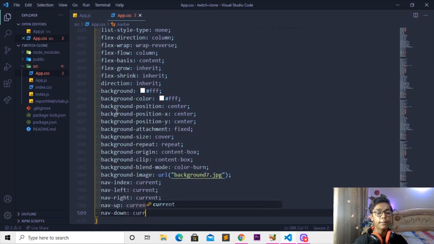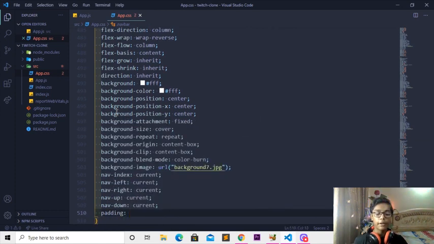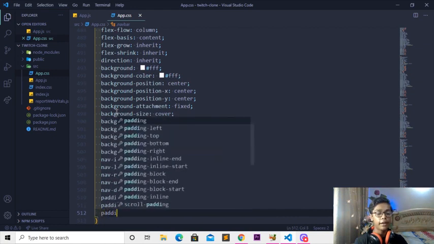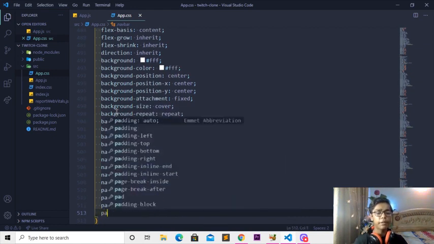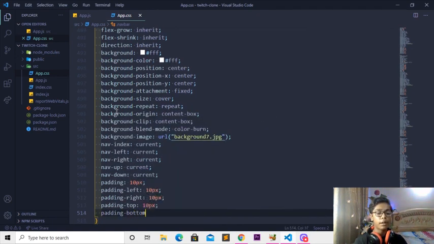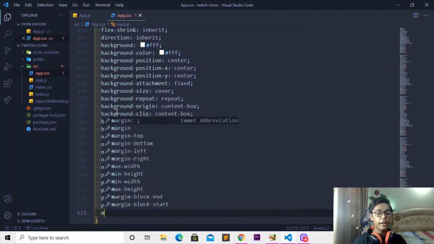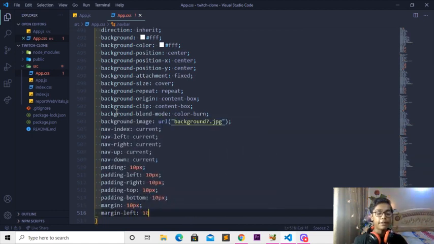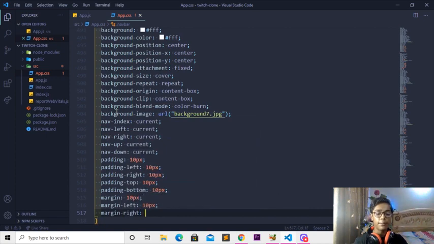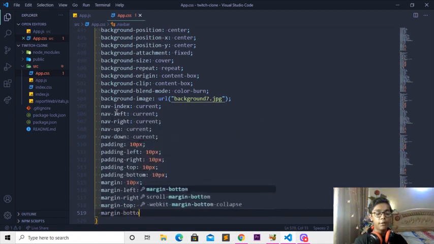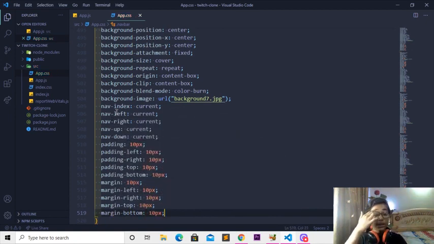So when you've done all that, simply here I'll be creating padding 10 pixel, and here I'll also be writing padding left 10 pixel, and padding right, which should be 10 pixels. So simply when you're done with that, here I'll be writing padding top 10 pixel, and padding bottom, which should be 10 pixel here simply, and I'll also be writing margin 10 pixel, and margin left 10 pixel, and margin right 10 pixel here. So when you've done that, I'll be writing margin top 10 pixel, and margin bottom, which should be 10 pixel. So you can see we have defined many of the things here.